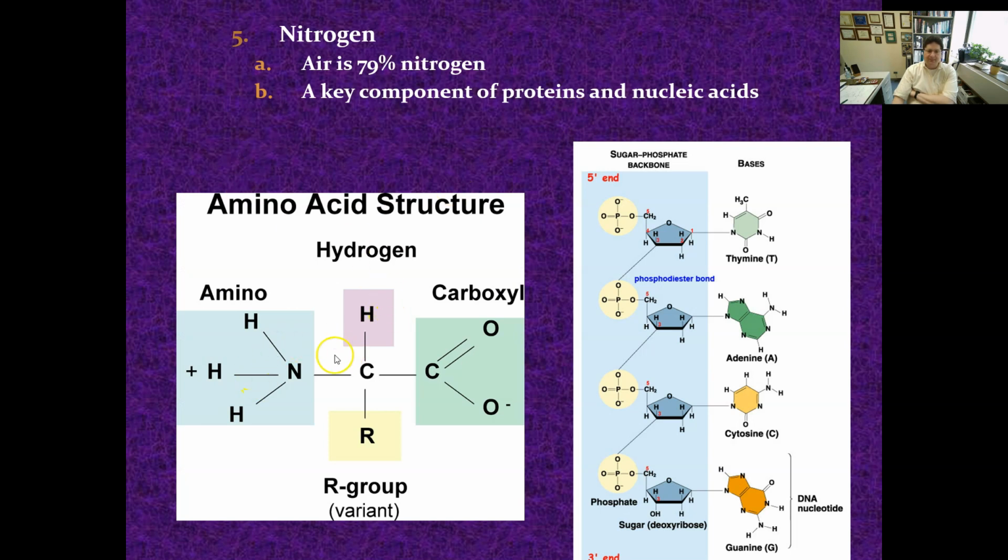So you see amino acid structure, there's always nitrogen here, and in DNA and RNA, look at all the N's over here. Okay, so lots of nitrogen in both of those molecules, very, very important. Nitrogen is also essential for growth of almost all organisms, and growth will often stop due to insufficient nitrogen. So stunted growth, especially in something like a plant, is often an indicator of insufficient nitrogen.